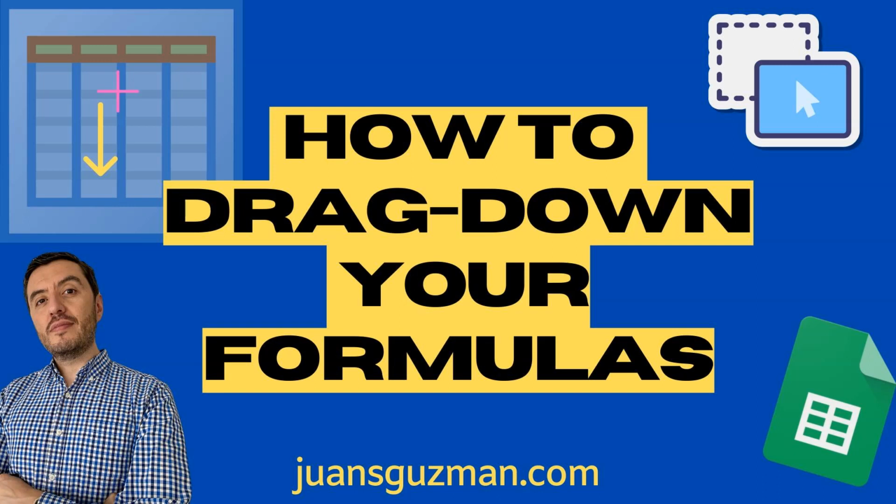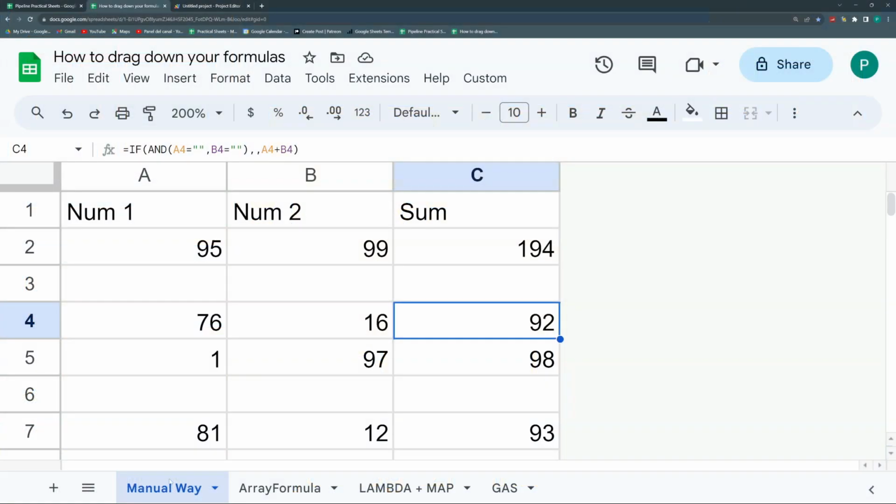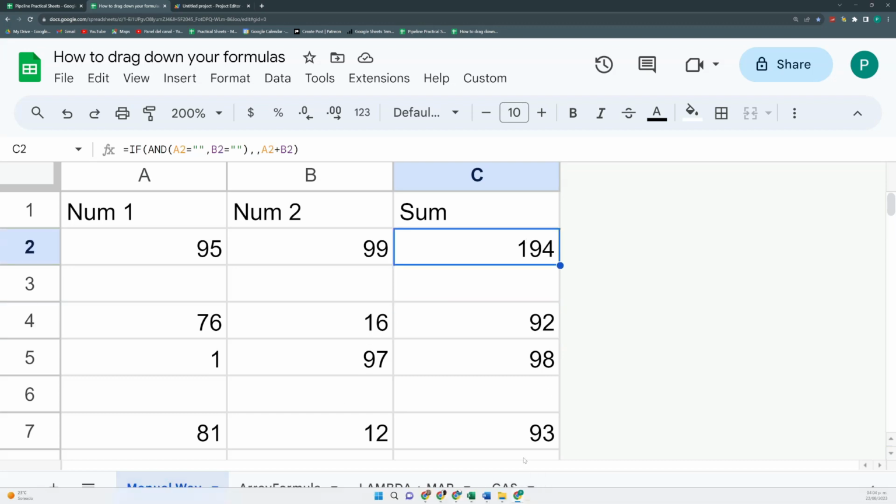Today we're going to do a really cool thing. I'm going to show you 4 ways in which you can drag formulas down. If you've heard this concept of dragging formulas down, you may think that it's really simple, and it is, but there are a lot of things we need to take into account, and there are a lot of formulas or functions, even code, that can help us when we need to drag formulas down, so that we can pass from the boring and time-consuming way of just literally dragging down formulas to much more automated things where I can, with a button, with a formula, drag down automatically to many rows my formulas.